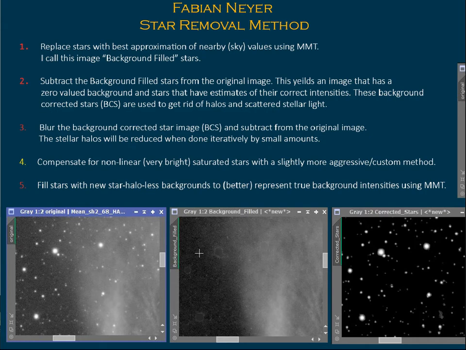Now, in order to appreciate and really go with the flow with this particular technique, I think it's important to understand what the goal of the technique is, especially in these intermediate steps. It's very easy, I think, to get confused or lost when looking at the details of making star masks and other things that this particular method requires. So let me give you a high-level description of what the steps look like, very, very general, and then, of course, we'll go through it.